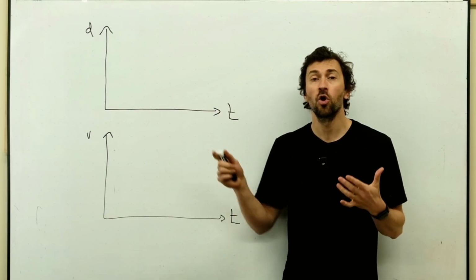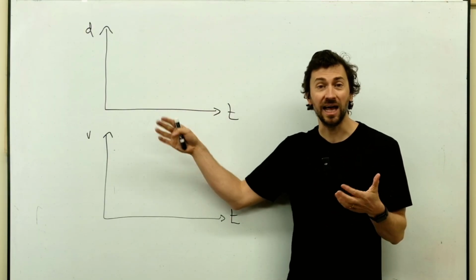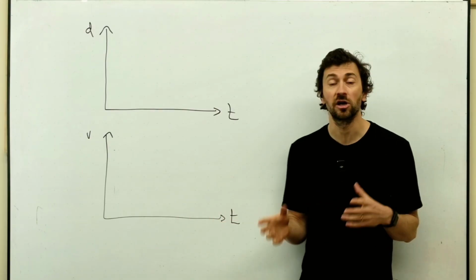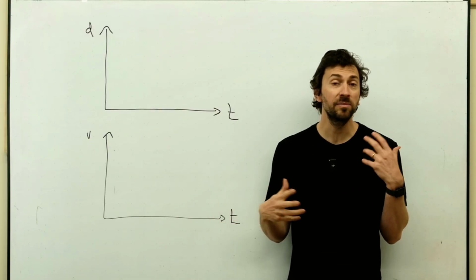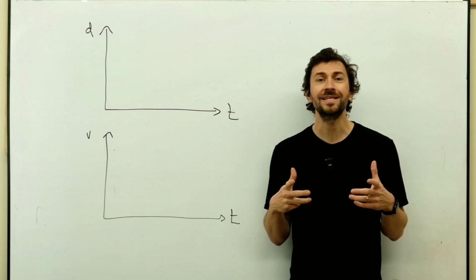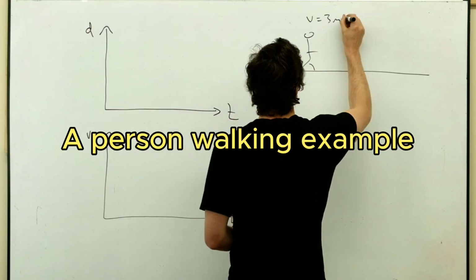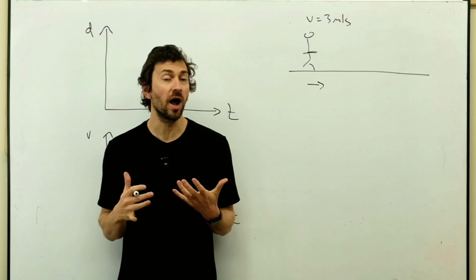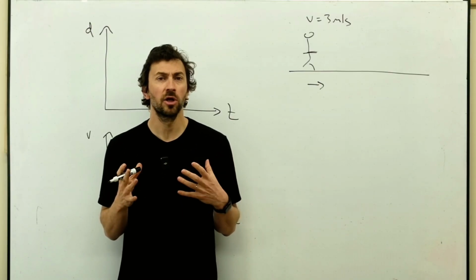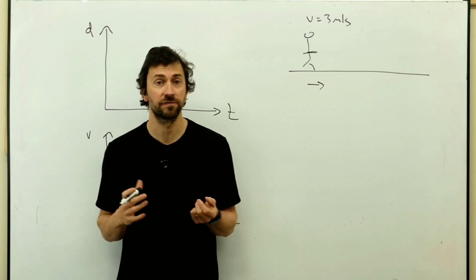The idea is we're going to plot what the displacement of some situation is as time changes, and here we'll plot the velocity as time changes of the same situation. They may be similar looking or they may be different looking depending on what's going on. So let me say a couple of example situations and we'll plot those there. Here is a person walking at 3 meters per second. That's the situation, so we can depict that as a distance graph and a velocity graph.